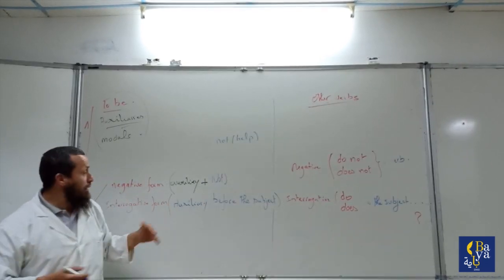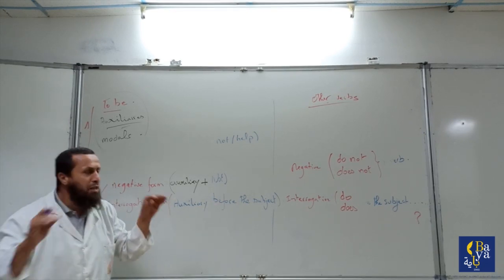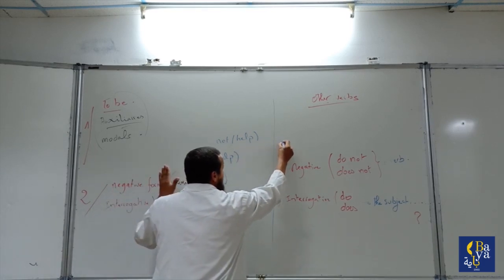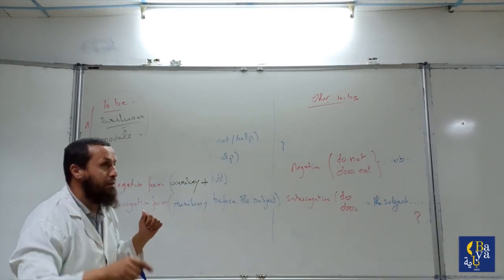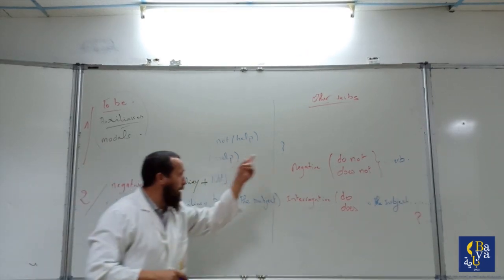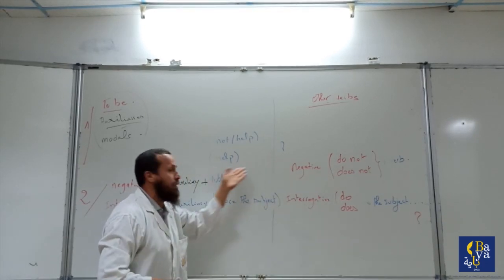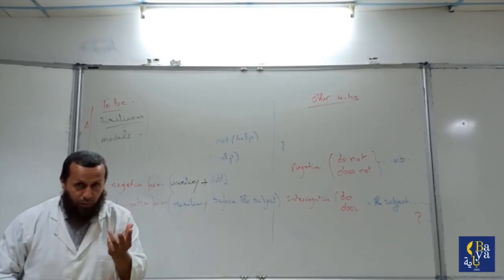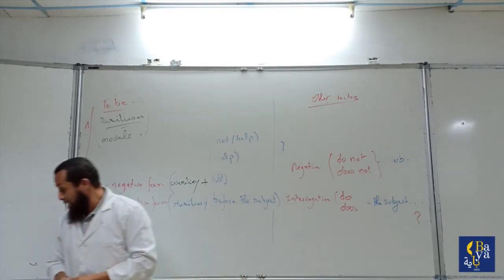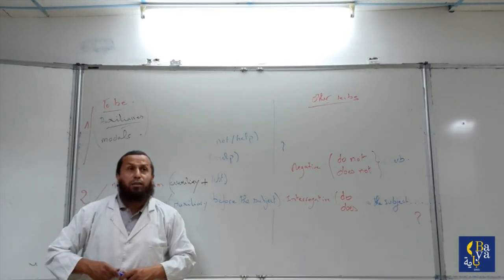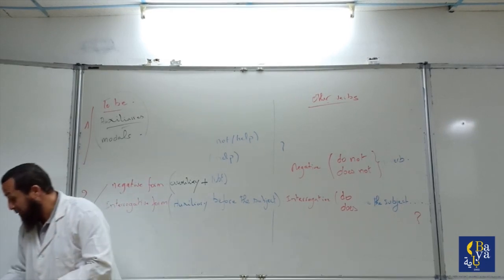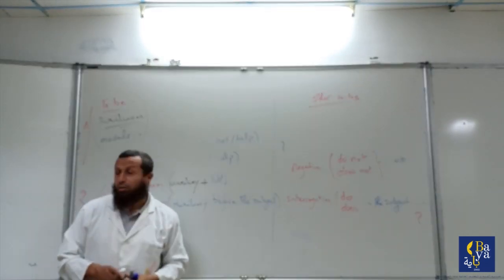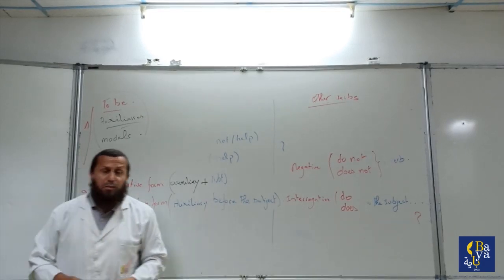Okay, the interrogative form is the same thing. They give you the verb, help, for example, in brackets, and then at the end they put the question mark. And you must know that since I have a question mark, this sentence or this verb must be in the interrogative form. Okay, I hope that you have understood these things, and you can work with some exercises. Maybe I will attach some exercises about the negative and interrogative form, to get ready for the BEM exam.